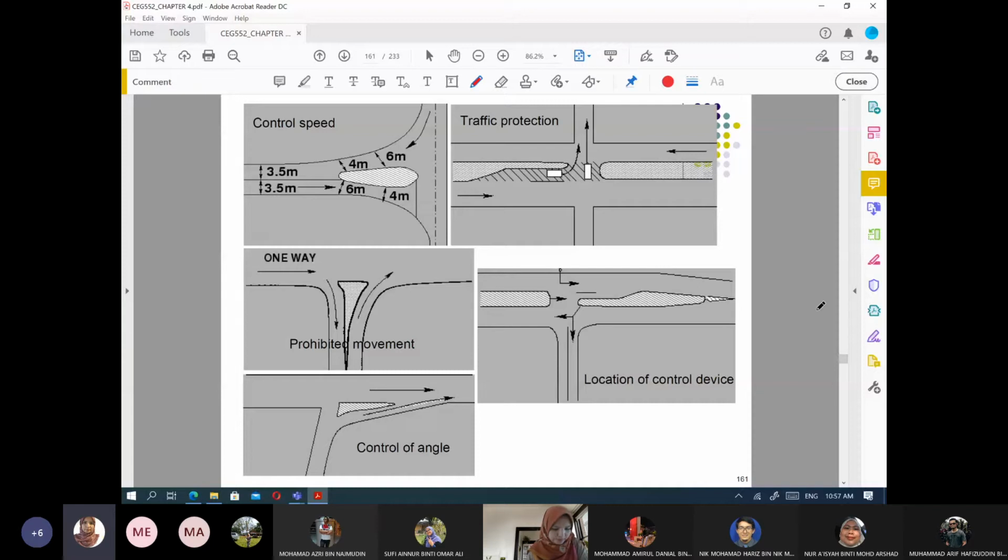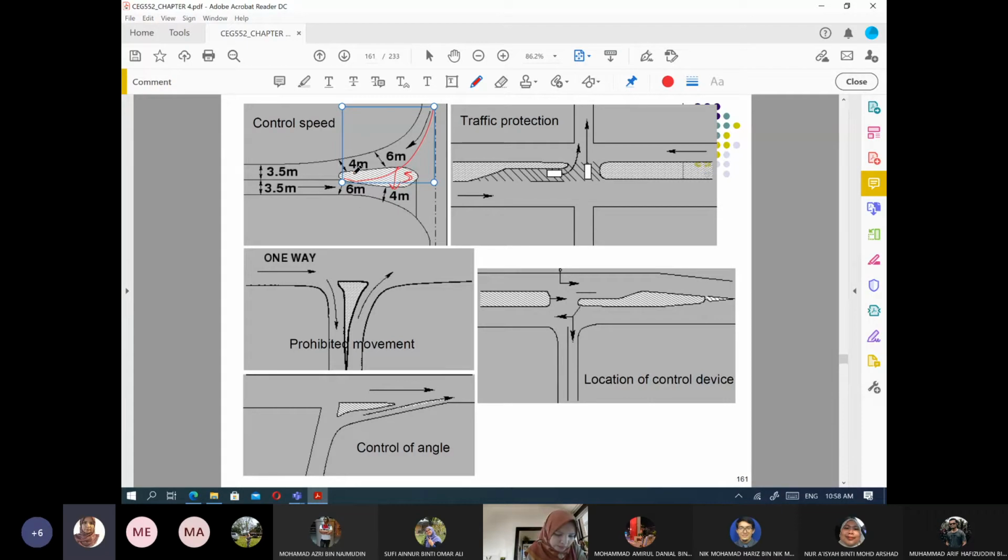Okay, this is the diagram showing you. Ni dia control speed. Okay. Rather than tadi daripada sini dia nak belok masuk sini, jalan dia mungkin lebih besar kan. Katalah kat sini berapa meter? Ni dah 5 meter. Katalah ni 5 meter. 5 campur 6, 11, 11 campur 4, 15. 15 meter. Dia ada 15 meter dia boleh lalu tu. Sekarang ni jadi makin kecil lah.